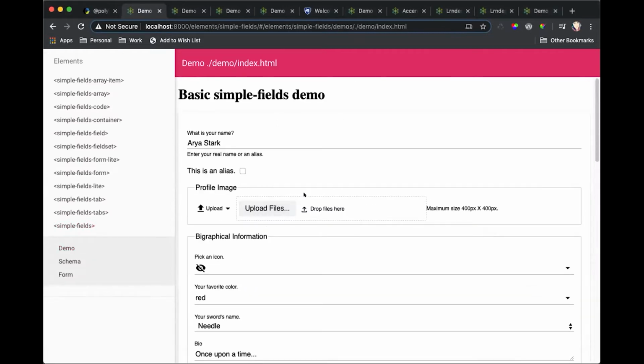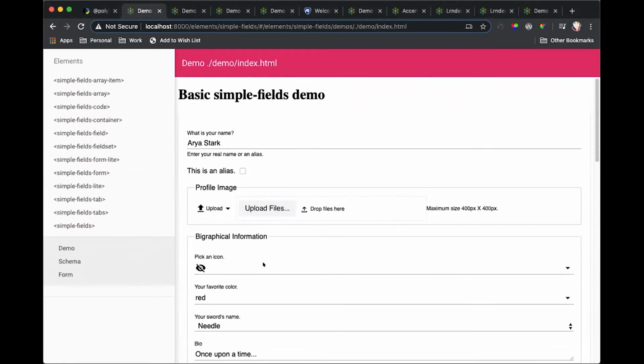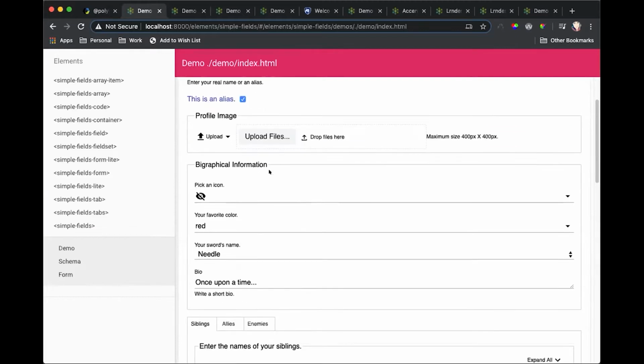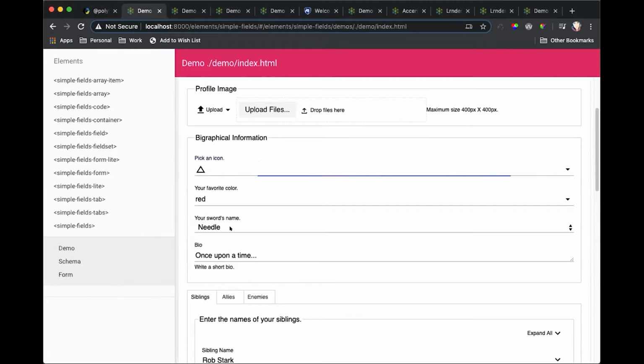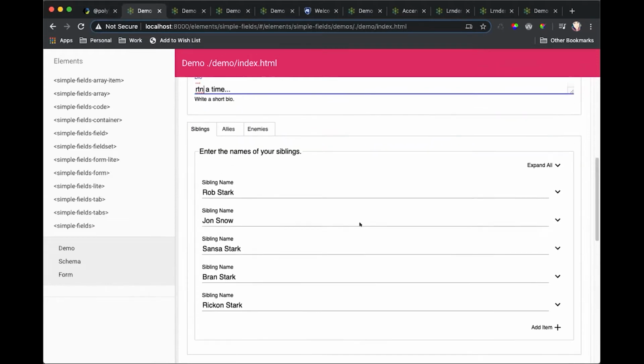So this is being generated on the fly. It can be generated on the fly either using the JSON schema or our own haxified version, which is an array of fields. And once you have the array of fields and the values that things are, the form generates itself. It's got the inputs that look a lot like the paper ones because I cheated. Checkboxes. I've added an icon picker that you saw in Hacks. There's a color picker that goes with something else that I do called Simple Colors. We've got a select list. This is an auto grow text area. Well, it was auto grow. It's not now. I'll have to take a look at that.